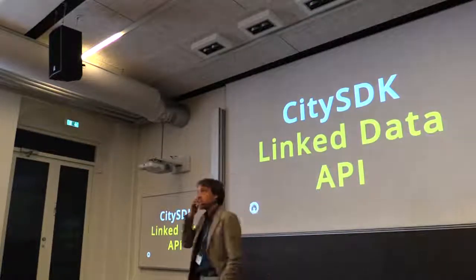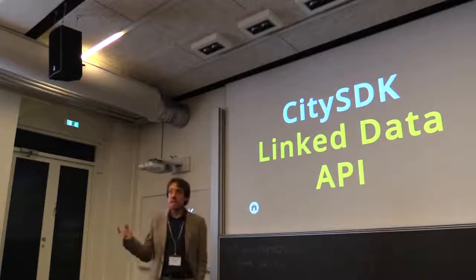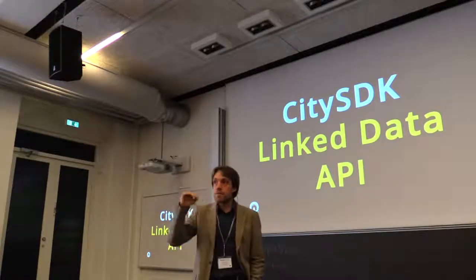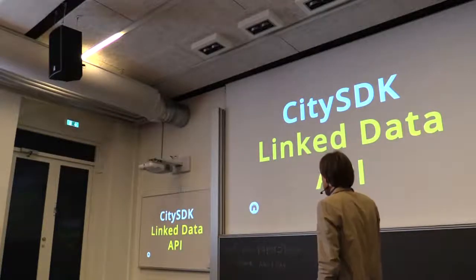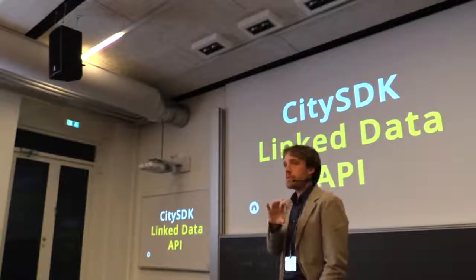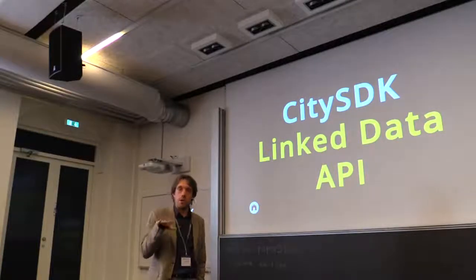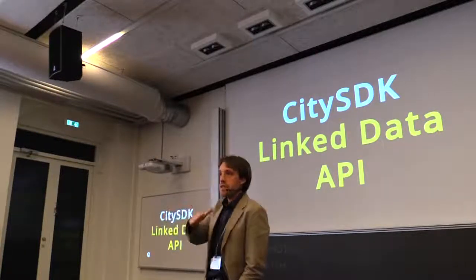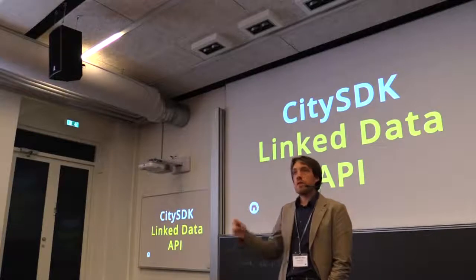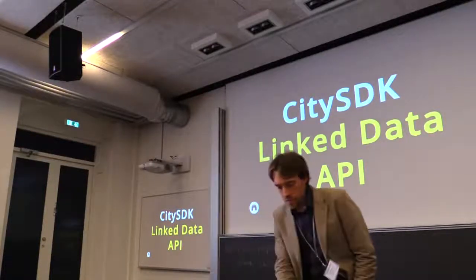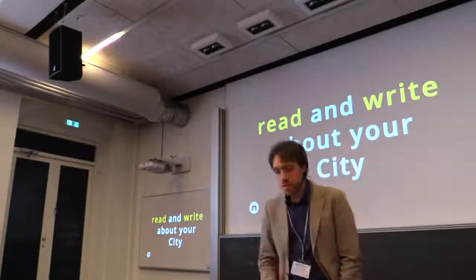This is what we've done in building the City SDK Linked Data API. It is a web service that offers exactly that. Access to all data in different layers for each object in the city. And what is the most interesting thing of it is that you can add, for instance, a data set on real-time traffic speeds on the roads, and then you can query the database for what are the speeds on a specific street or to a house on that street. But you can also add your own measurements. So it is an open API, and it allows you to read and write about your city.